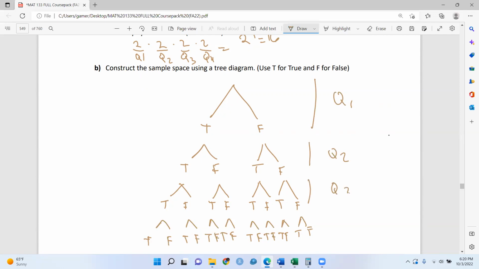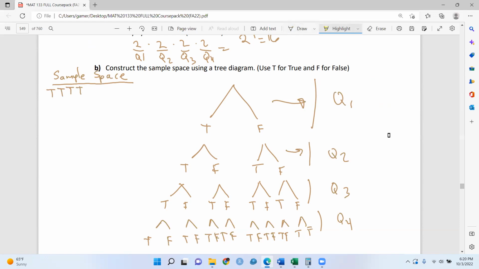So if you do it the vertical way, this is how it works out. This branch is from question 1, and then after question 1, we build question 2's branch, and then question 3, and so on. Now, this is not the answer, right? The answer is the sample space. Now is where it becomes harder to read, in my opinion, because I'm not as comfortable reading down as I am reading left to right, which is probably why we tend to draw it left to right.